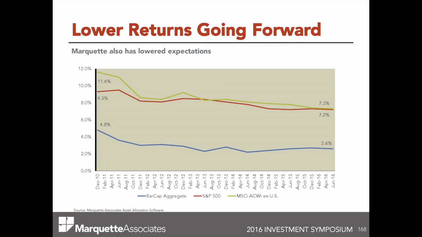I'd encourage you not to focus on the starting and ending numbers, but look at the general trend of each one of these indices. They've come down quite a bit. Again, not a shock to anyone, especially given the data we've just reviewed. But taking all this together, clearly, supporting the expected rate of return you used to have, say, 10 years ago, 15 years ago, is a much more difficult task today.